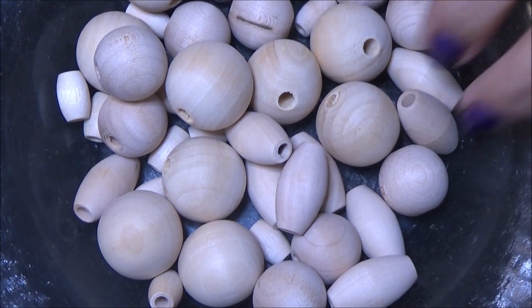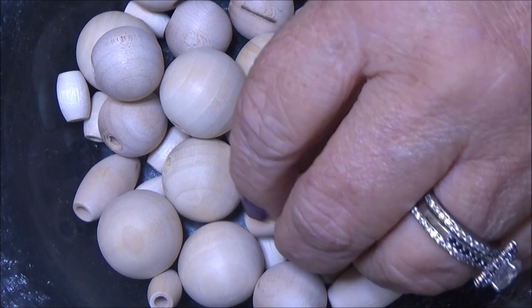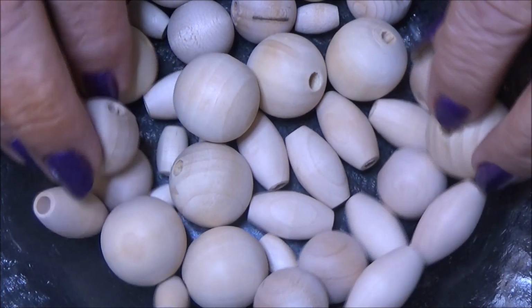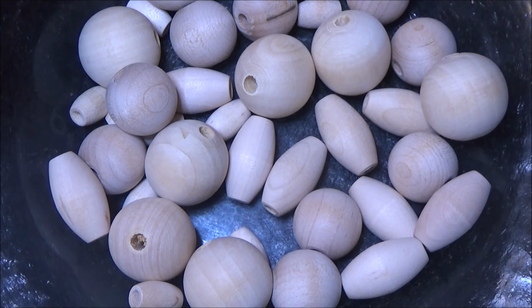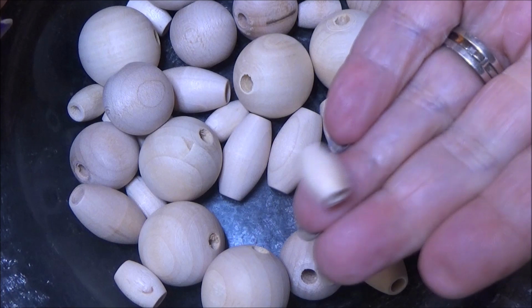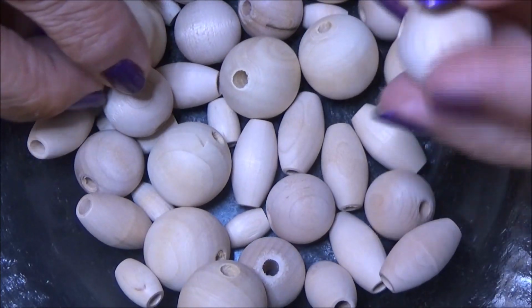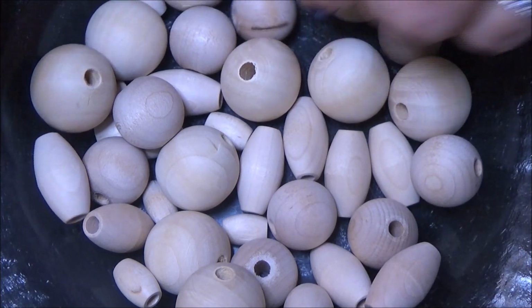I just would like to show you real quick what you get in your wooden beads kit. You get all of these beads in different sizes, from the large round ones to the medium-sized barreled ones, and even these teeny tiny ones. And you get a good variety. Here's a smaller round one. You get a good variety of beads.